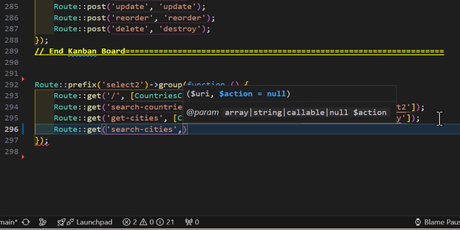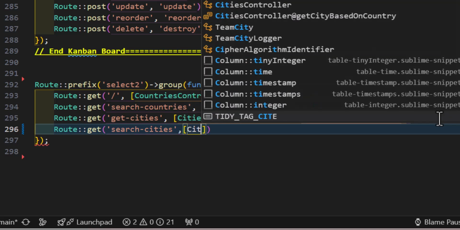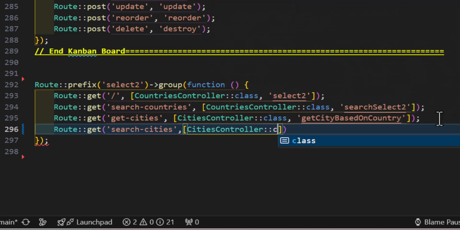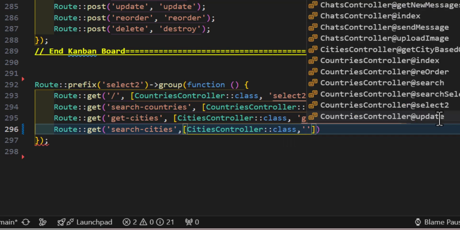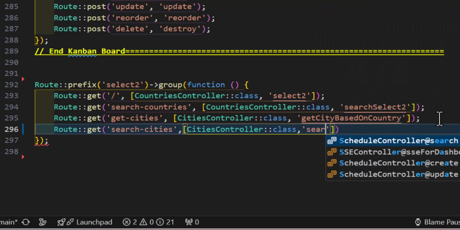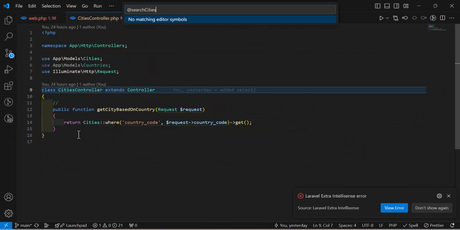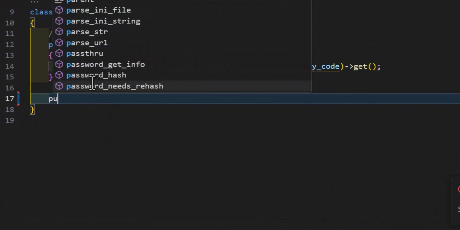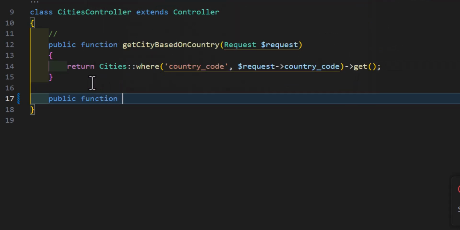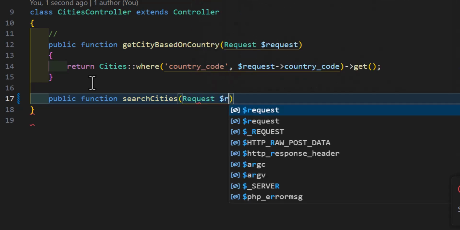Then we will go to our cities controller class, and in here let's create a new method with the name of search cities. Let's type public function searchCities, and let's type our request also.